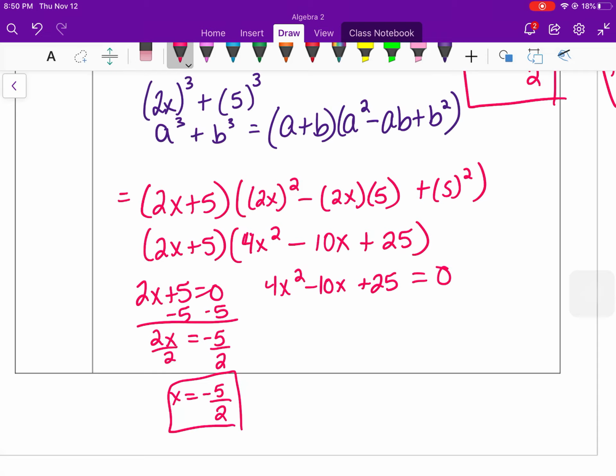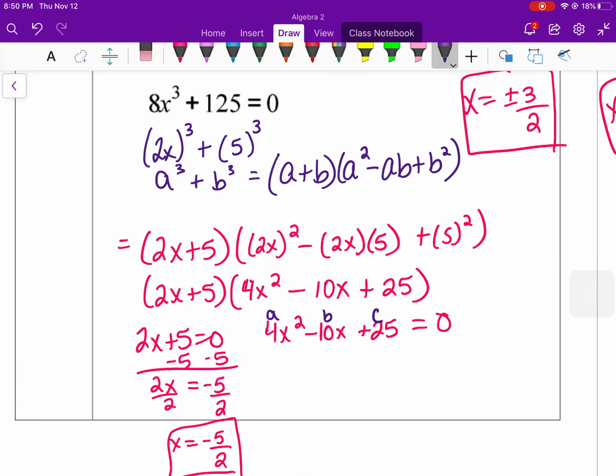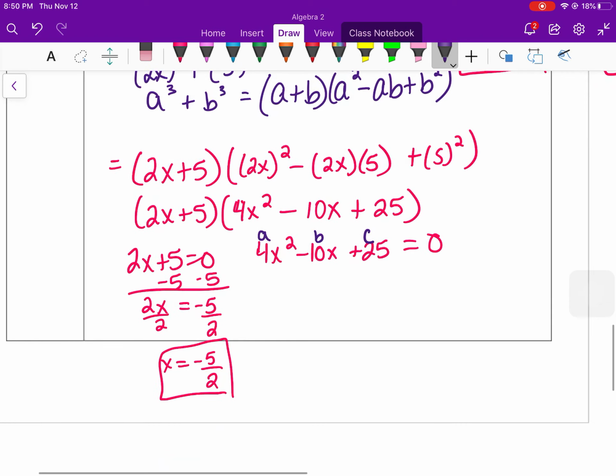And then in part B, you're going to have to use the quadratic formula again. You're not going to want to complete the square since a is 4 here and it's not factorable. So quadratic formula it is. A, B, and C. And almost always, well, not always, but a lot of times with these perfect cube equations like this, you'll get one real solution and 2 imaginary solutions. Not always, but a lot of times.